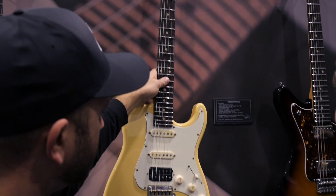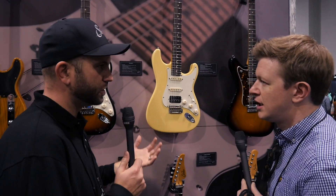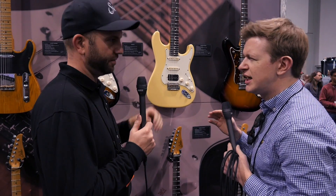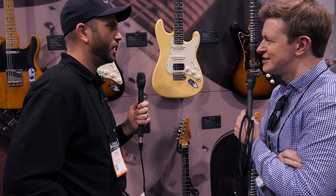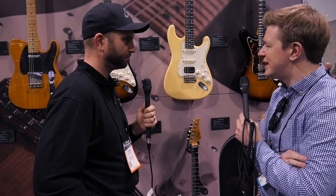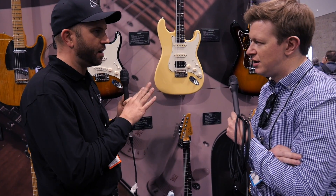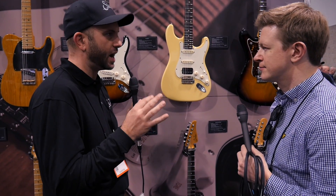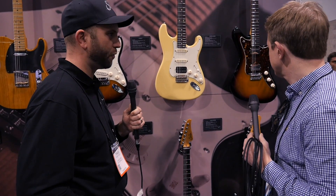We've updated the neck shape as well, and these will also be getting the V63 — a new single coil for us. It's based on a '63 Strat, same magnets. They only go to five custom and the custom part of it is kept very quiet. John has a lot of pride in where we source our magnets from. Tonally it sits right in between an ML and a V60 LP — a little more muscle than a V60 but nowhere near as high output as an ML. It's a very vintage correct sound.